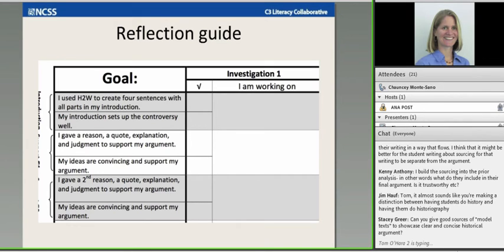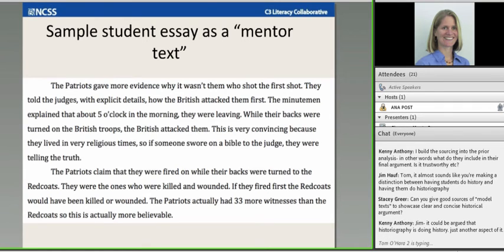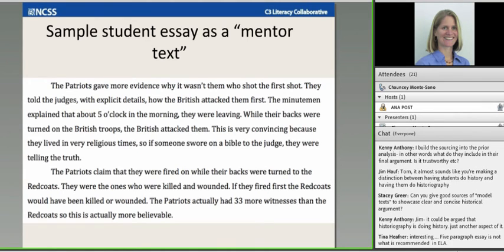So this is one example of a mentor text or a model text. This one, Stacy, I see you asked a question about this. This is an example from a student that we thought was on the upper end of the group of students we were working with. It's not the whole example, but we used it to point out some key aspects of writing. And we've done it different ways, where sometimes we use a true expert example, like a letter to the editor, and pull something from the newspaper.